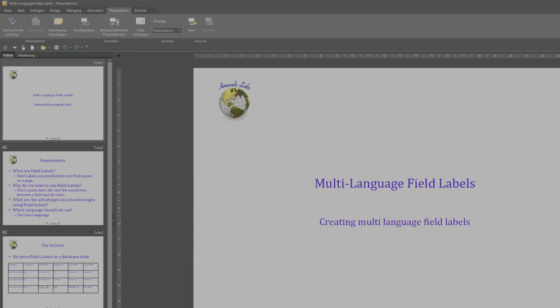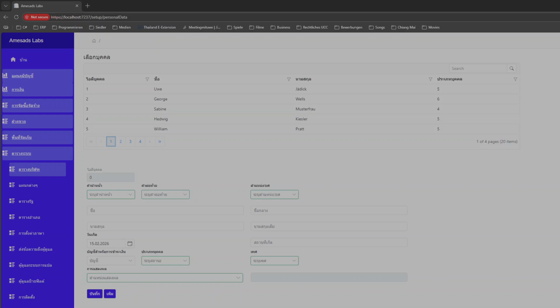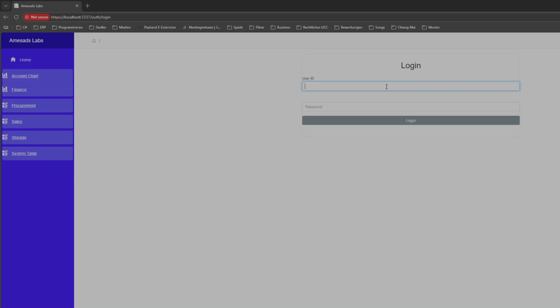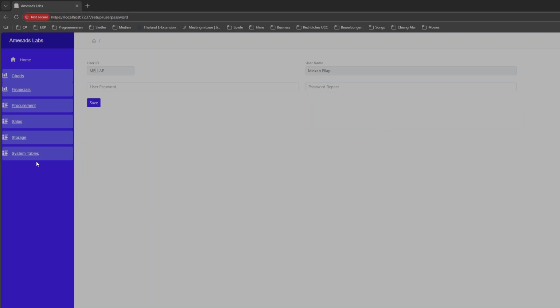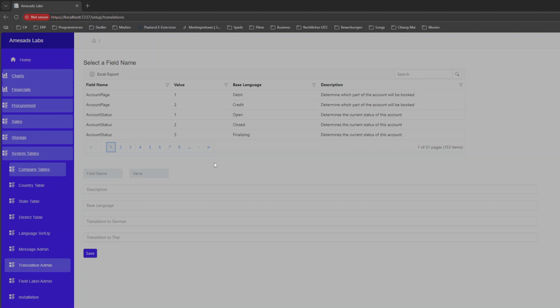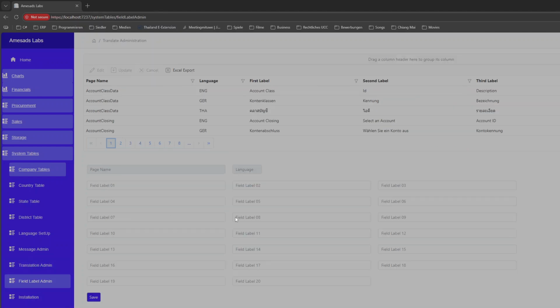What I also want to show you is that I need to have a different language, otherwise I will not find the page we are looking for. We created a page that allows us to change labels within the application.